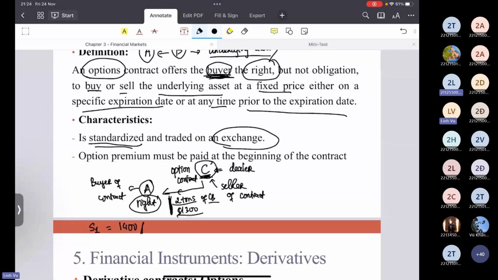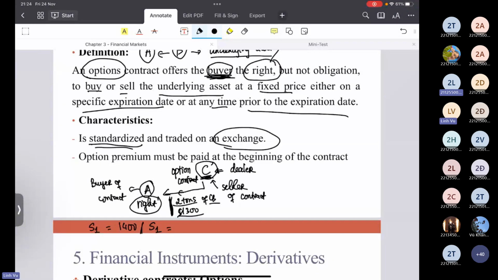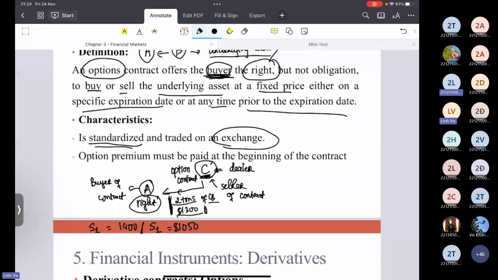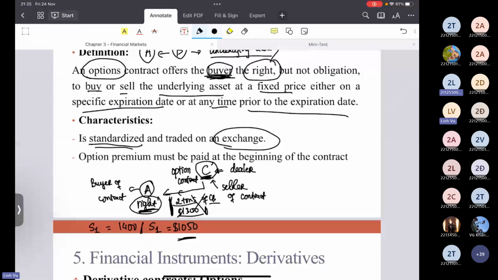But if the market situation is not favorable to party A, let's say after 1 year the market price of coffee bean is only $1,500. In this case, party A can think that executing the contract is not beneficial for him because the contract price is now higher than the market price, and he would rather go into the market to buy coffee bean instead of buying from party C. So party A will have the right to not execute the contract. He will reject the contract and go to the market to buy coffee bean. That is the right for party A in this case.